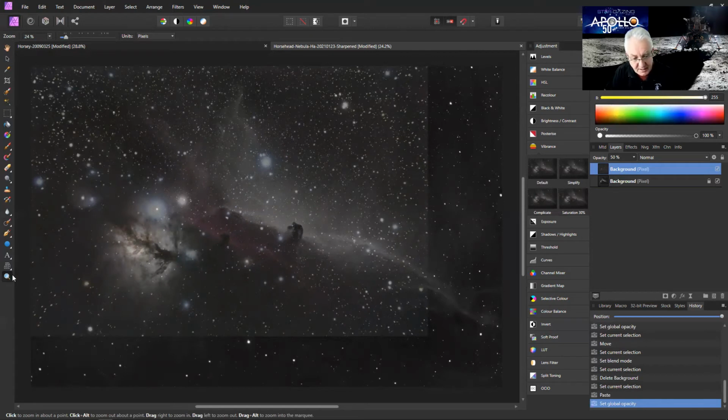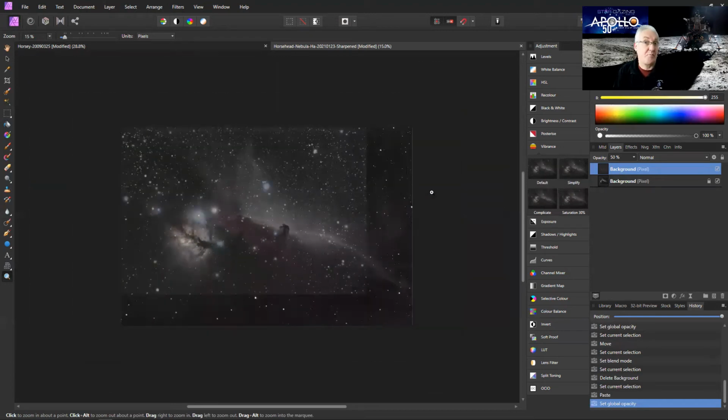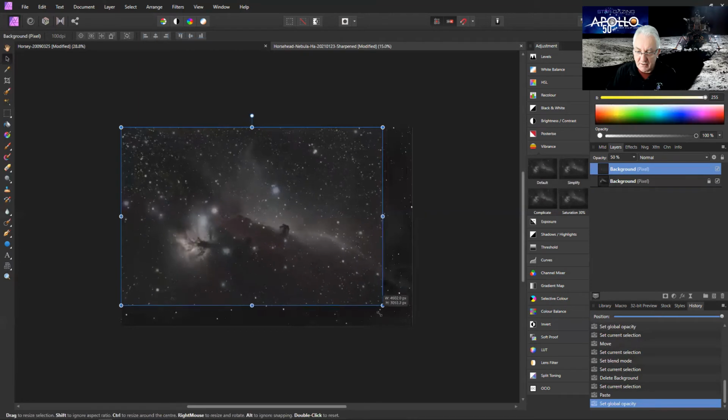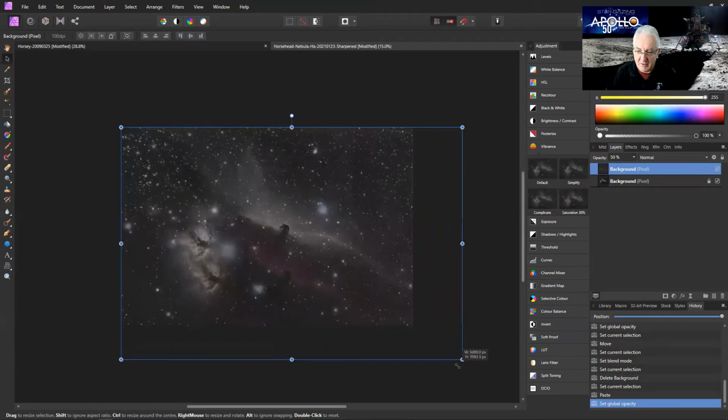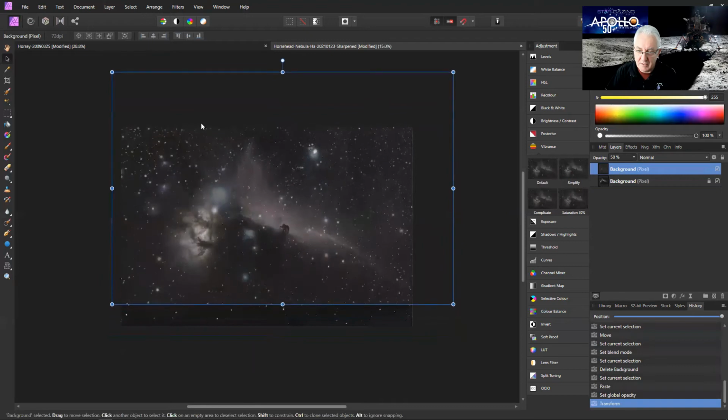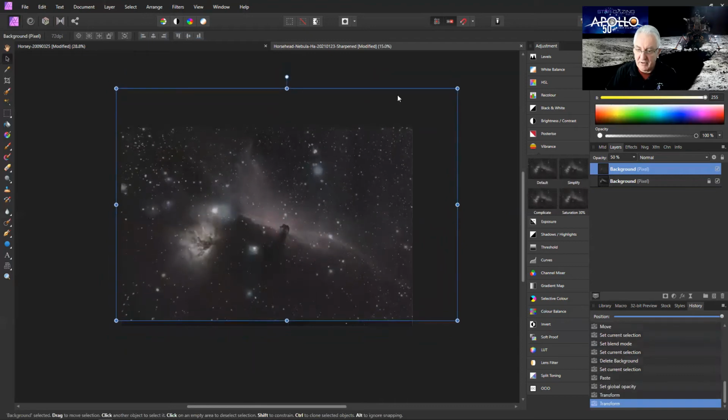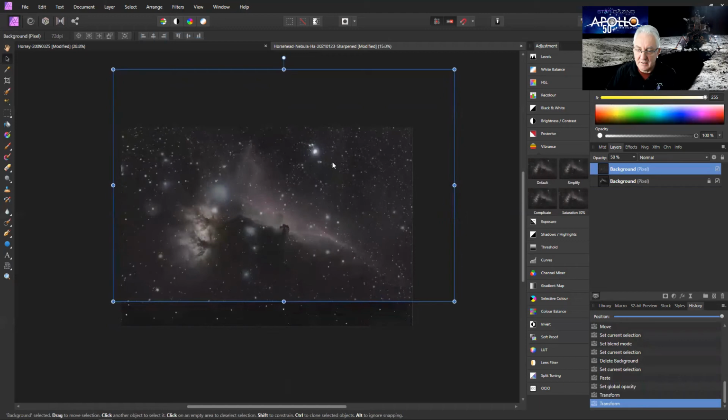I'm going to use the zoom tool over here and zoom out a couple of times, because I know, having practiced this, that I'm going to need a little bit of elbow room around the edges to manipulate the image. So make sure the top image is selected and click on the move tool up here, and you'll see the little handles appear, and you can change the size. So there you go, we can enlarge it, move it around so that we get those stars and everything located together. Of course, we need to rotate it as well.